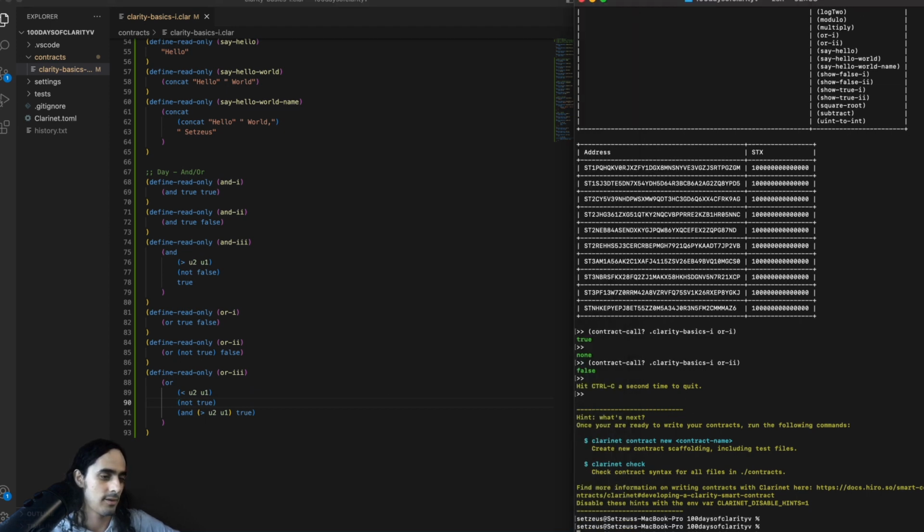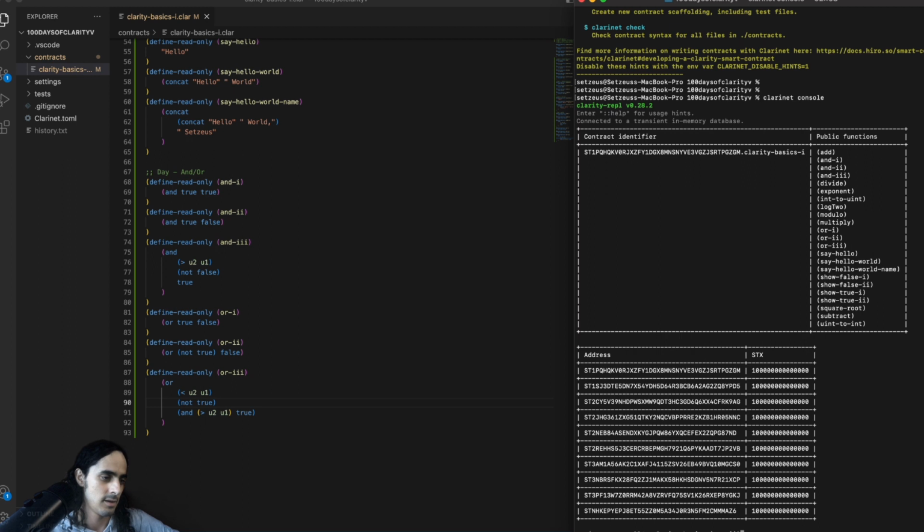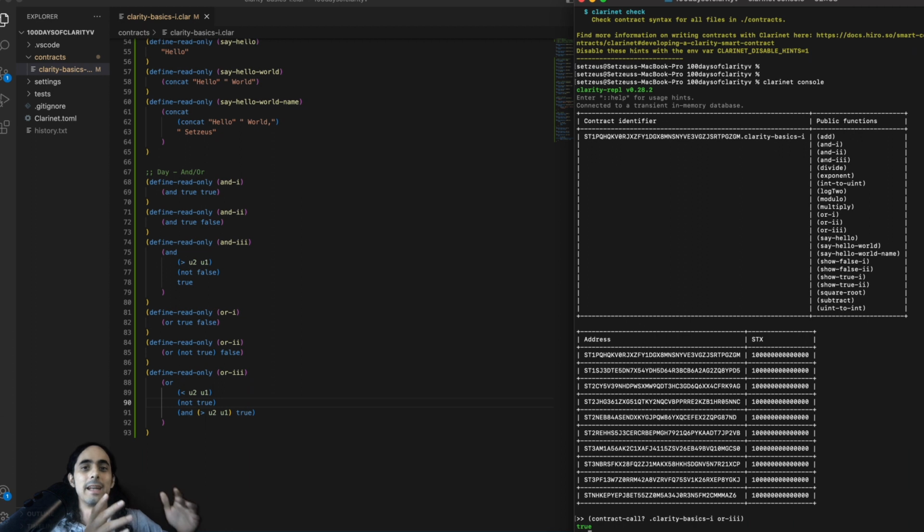We're going to go ahead and run it, OR3, and indeed it does evaluate to true. Cool. Hopefully, again, with that last function, you're starting to see that even with just these 7 days, this knowledge is compounding. So don't lose track. Remember, when you're learning something new, momentum is the name of the game. Keep building, keep shipping, keep coding, keep coming back, and I will see you on day 8.